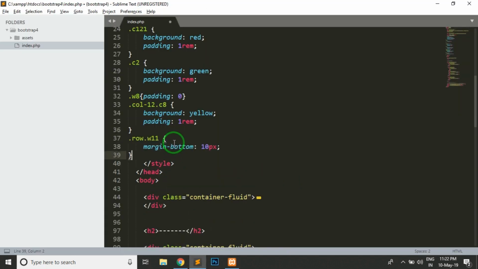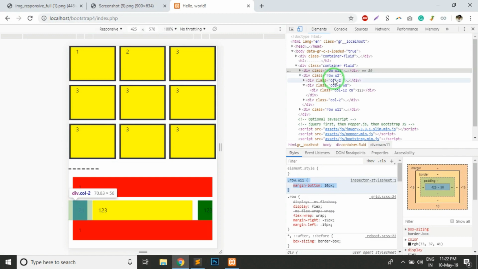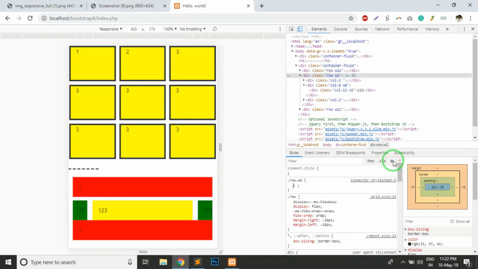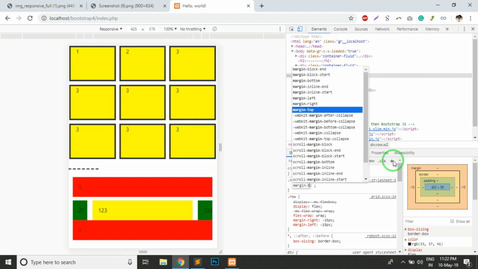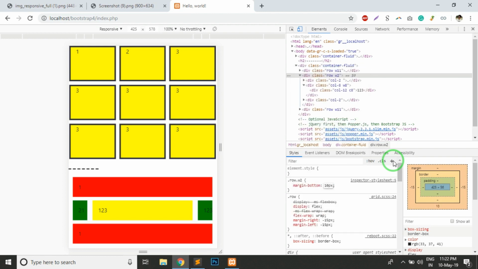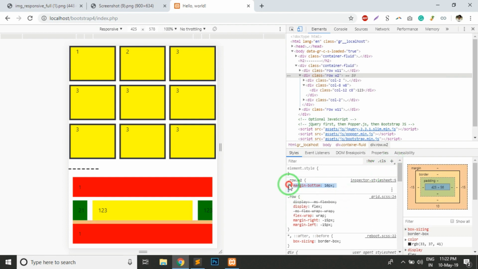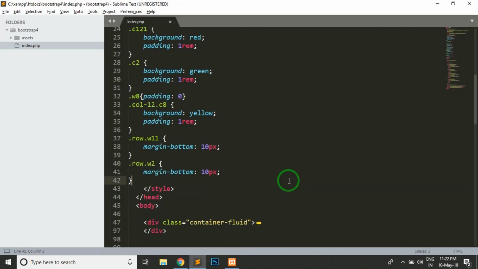Okay, so this is one thing, and the next would be for this W2. Again, there would be a margin of 10 pixels. Okay, looking good. Now I'll just copy this and paste it here.